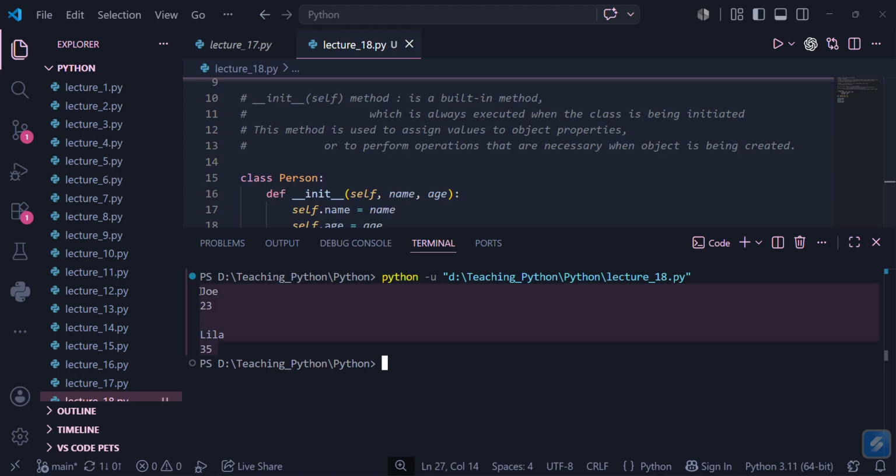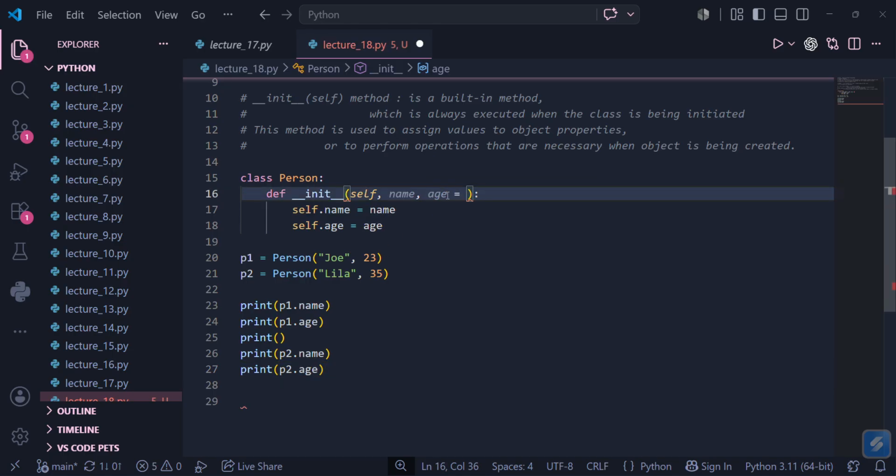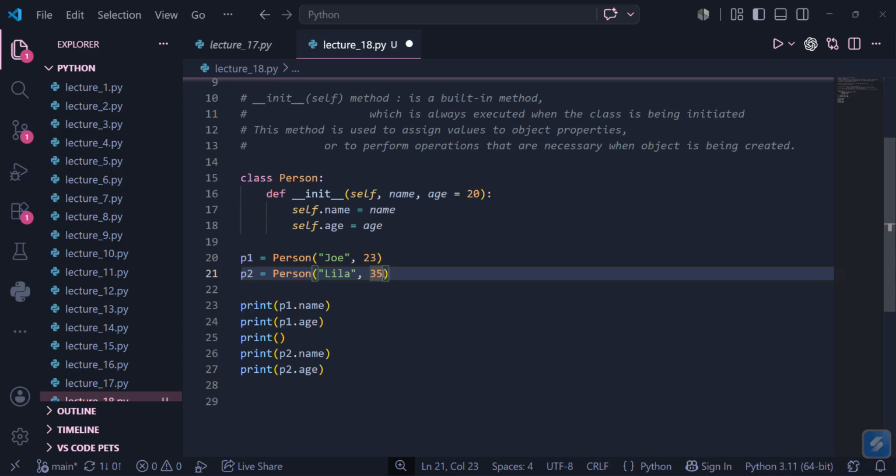See, like this. Like this we can have multiple objects. You can also give default values in this method. Like if I give here age equals, like all of them are of age 20, and then I remove the age from Joe, but I give the age of Lila, okay? So for Joe it will give me age 20 and for Lila it will give me age 35.